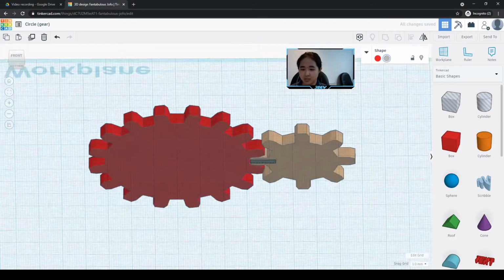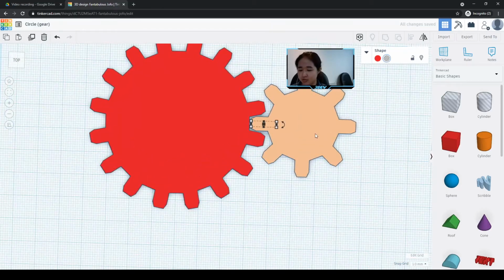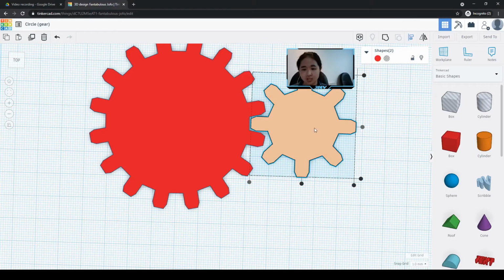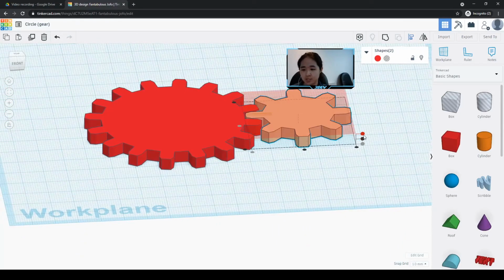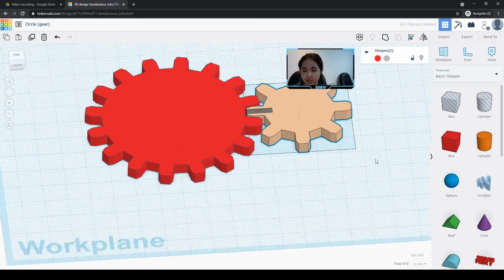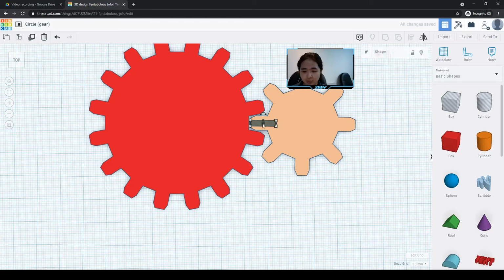It's not missing, but it's at the bottom. So what we are going to do is, since the box is clicked, hold shift, click on your gear, press align, click on the gear again, and press the top one for the Z. Okay. Now we have one over here. Let's put one more for this gear over here.